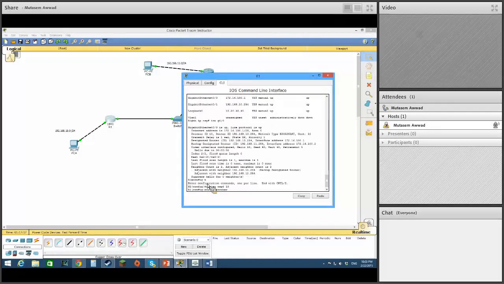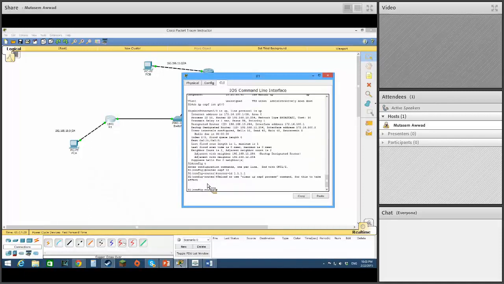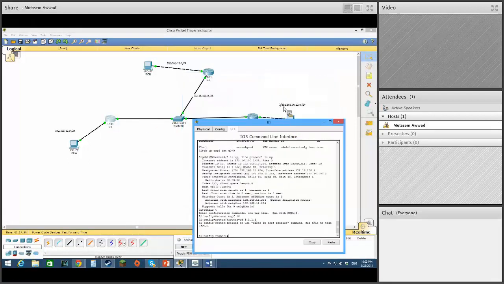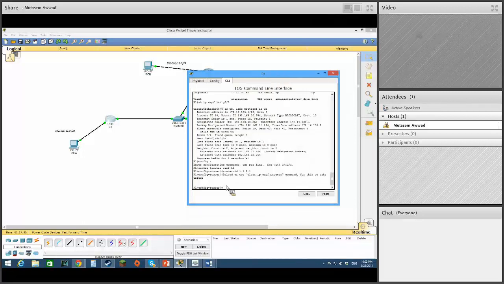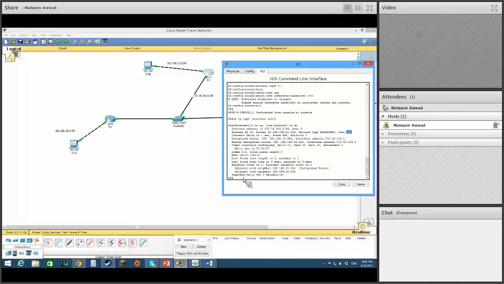Your router-ID is 1.1.1.1, right? Now, if you want the elections to happen all over again, I have to reload. But let me change the router ID on all of them.